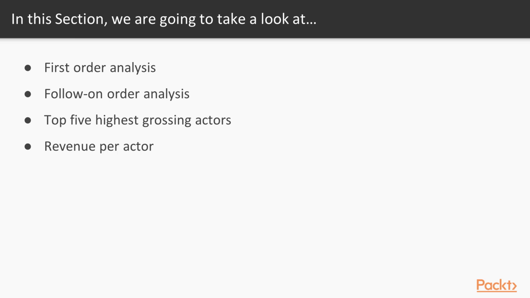So if I rent from R, does that mean my average lifetime revenue will be higher than somebody who rents from G? Or maybe people who rent from G have kids, and the kids like to watch a lot of movies, so they need to rent more. So we'll see. Then we're going to take a look at the top 5 highest grossing actors. What percentage of all customers rent from one of their films? That'll be interesting. And then we'll continue talking about actors. We'll look at revenue per actor, but we're going to do it on the basis of gross rental revenue per actor per film. So that'll be another interesting one.